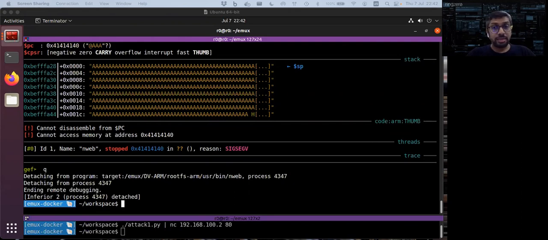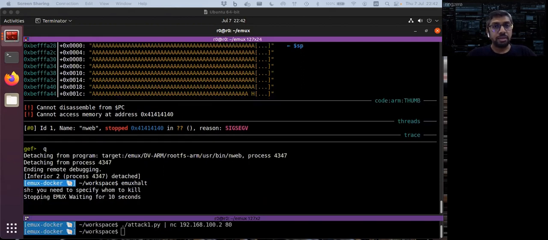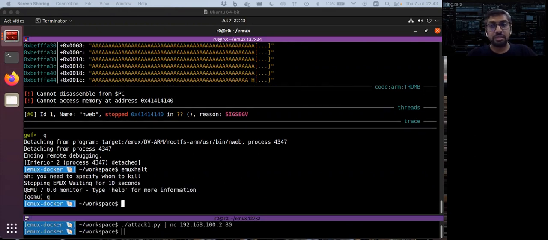A last thing, as a matter of housekeeping, whenever you're finished with an EMUX session, cleanly halt the emulator using EMUX halt. This will shut down the kernel, unmount everything. You may kill the window close, but sometimes there's stale file handles that get left behind, and that results in some weird data corruption. Not often, but it occurs with a non-negligible probability.